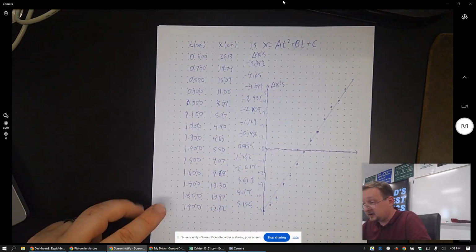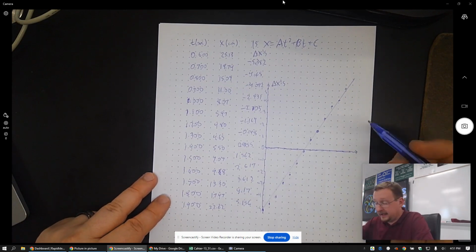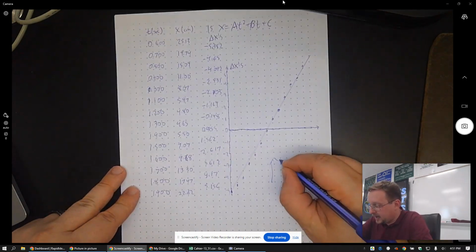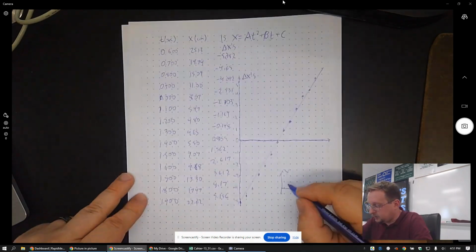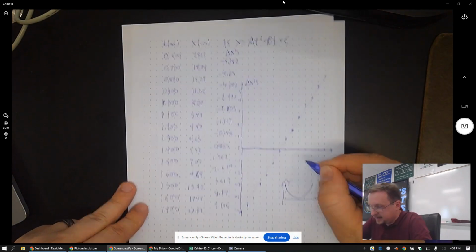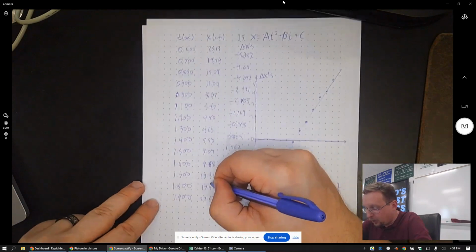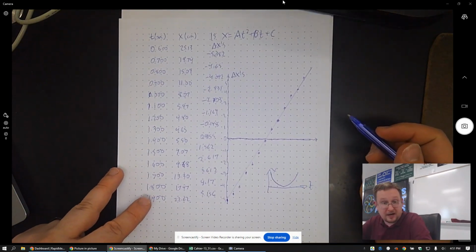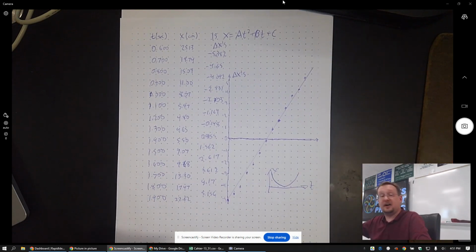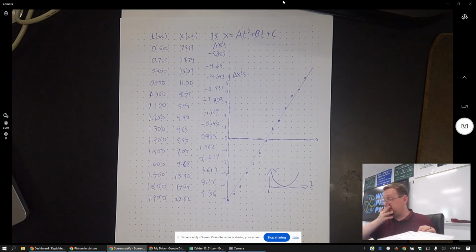Now, another thing I could do, and I didn't do it for this video, is just plot x going up and t going sideways. If you look carefully, it will go down and then back up because it goes from 25 to 4 and then back to 22. And so we can see that. We could do a quadratic regression using Desmos. But there's a lot of things that we can do with this data where students can analyze the motion, take finite differences, and draw conclusions from those finite differences.